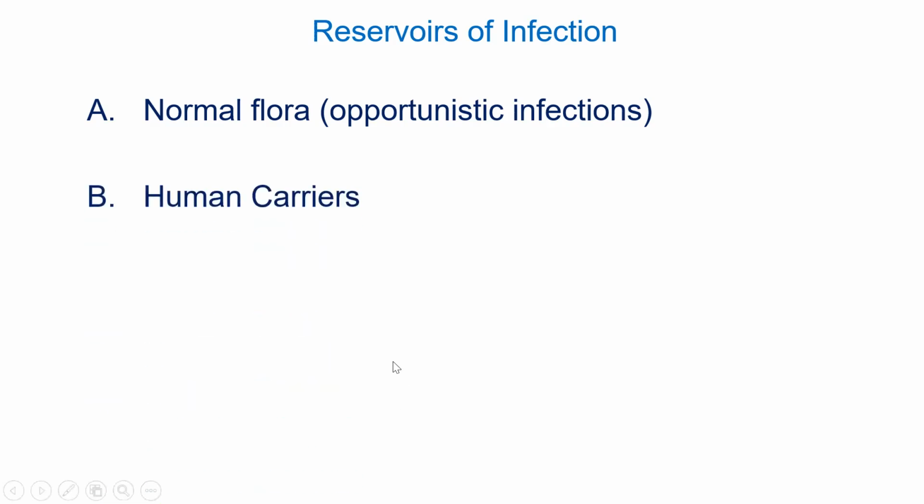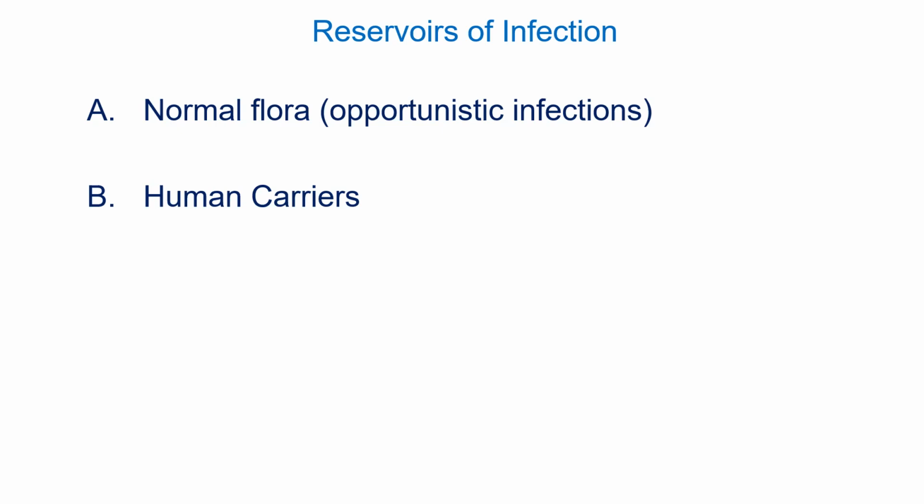So by the way, I think it was last year, or was it previous year? I can't remember. On the final exam, I had a question that said, name the 4 sources of pathogens. Okay, and I meant reservoirs, and people were all over the map. There were lots of weird answers. But by reservoir, I mean the source of the microorganism. That's where it is living normally, right? Okay, and so there's 4 categories.